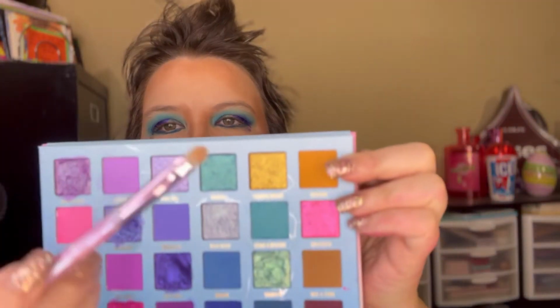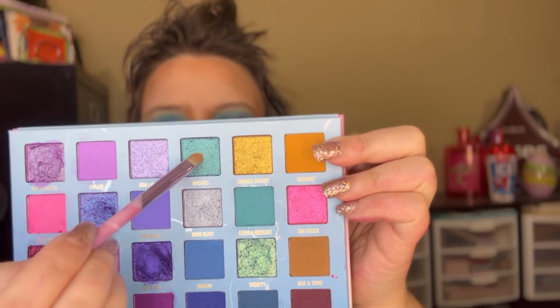Then I want to use this one right here, Woohoo, on the inner half of my eyelid.